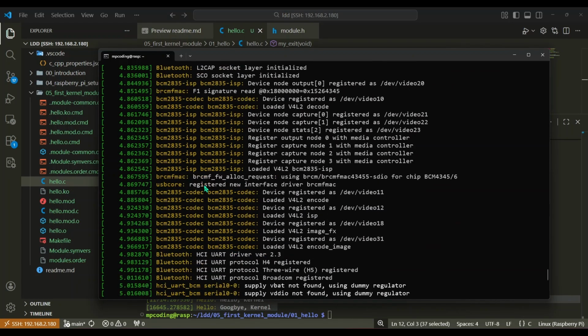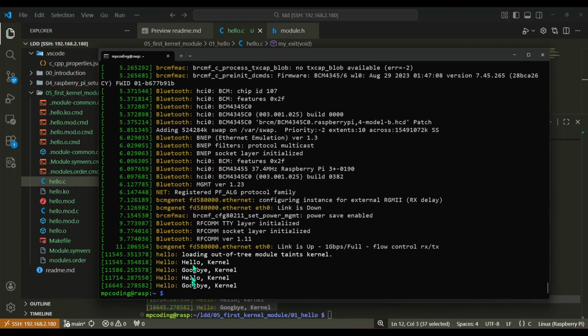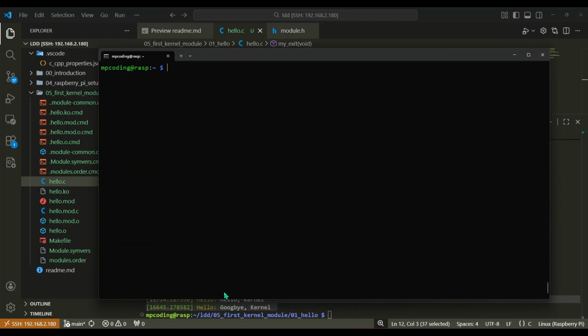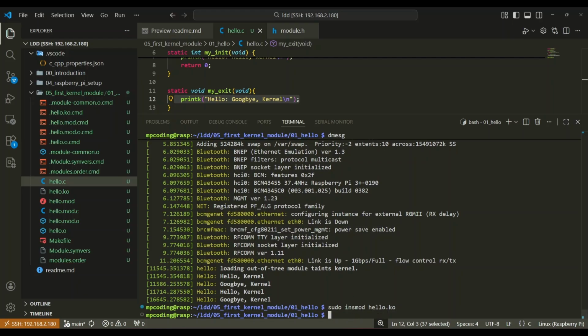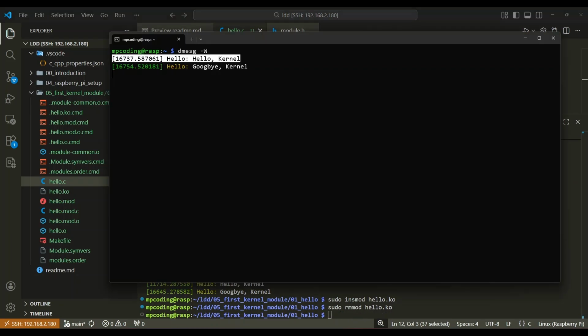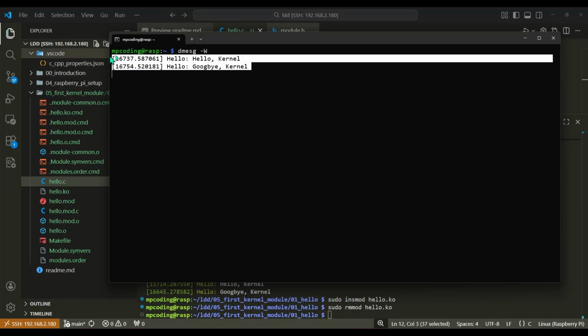So, if you just type dmesg, it'll dump the entire kernel message buffer right to the console, everything from boot logs to your latest prints. Now, crank it up with dmesg -W. That's the watch flag. It'll sit there and wait, printing out only new kernel messages as they hit, like a live tail or screen session. Watch this. I'll load and unload our hello module one more time with insmod and rmmod. You can see the new messages are printed out in real time.